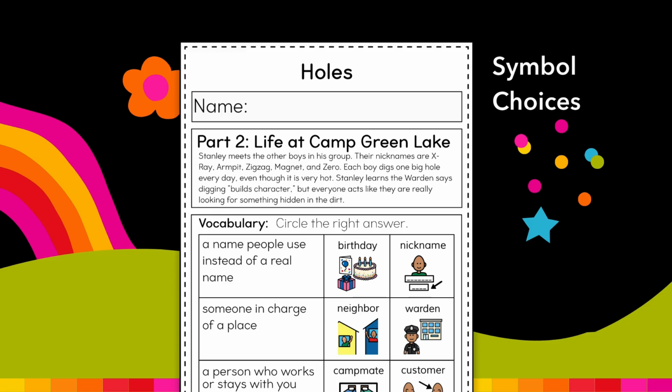The visuals support vocabulary and comprehension, and the response is clearer. Students can show what they know without needing the perfect words or the stamina for a written answer. This is one of the easiest ways to increase independence while keeping the thinking intact.